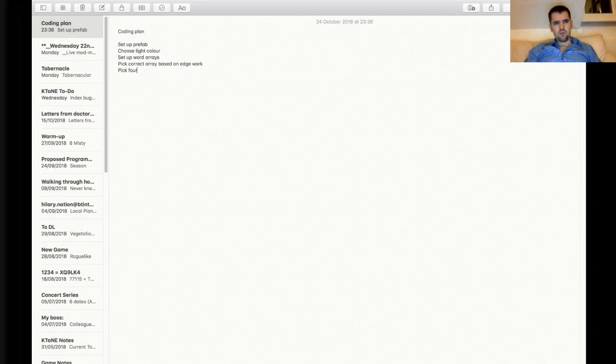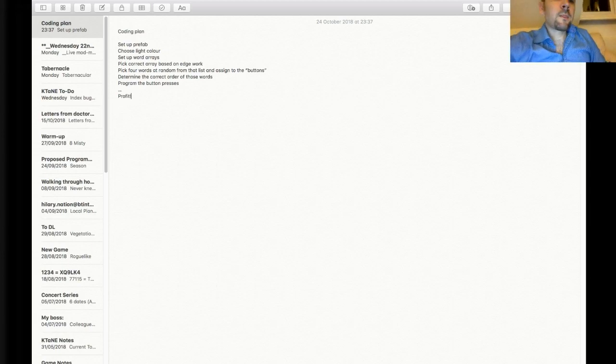Pick 4 words at random from that list and assign to the buttons. Determine the correct order of those words. Program the button presses, something else, and then profit. Okay, that is the plan.